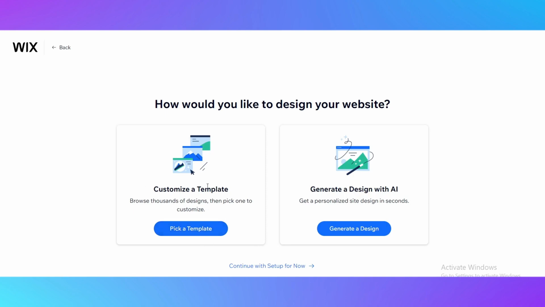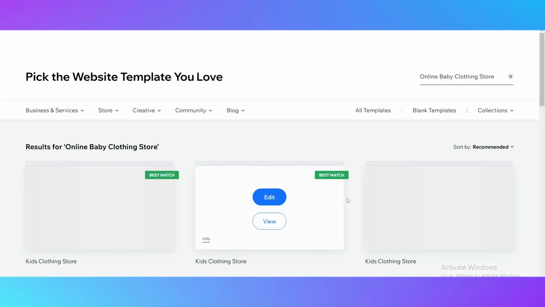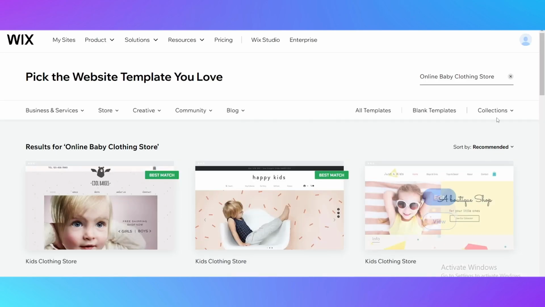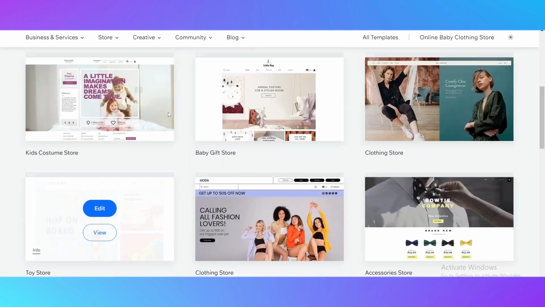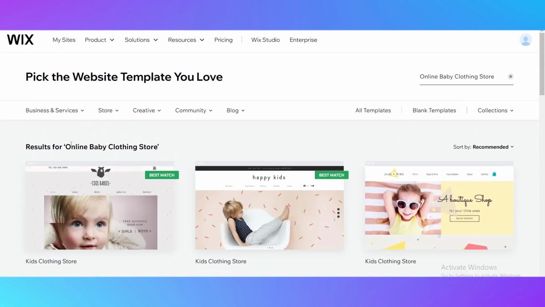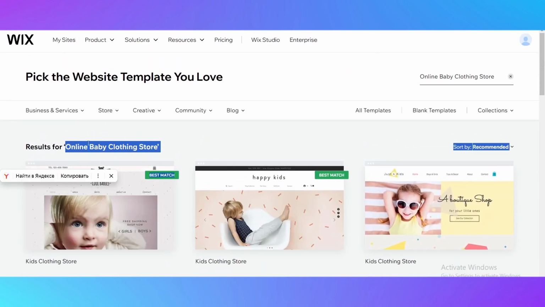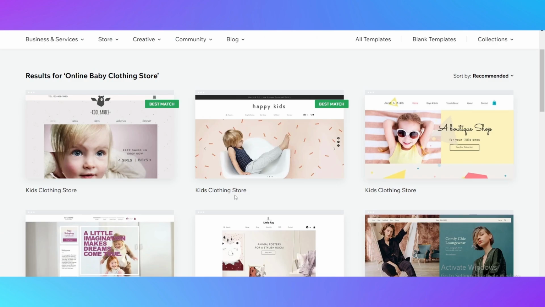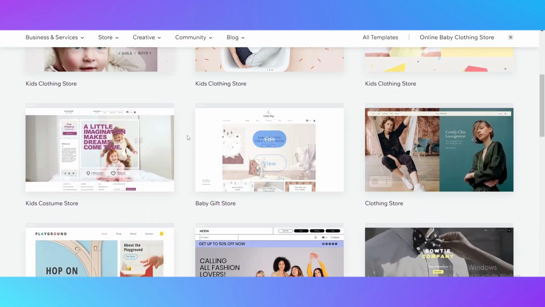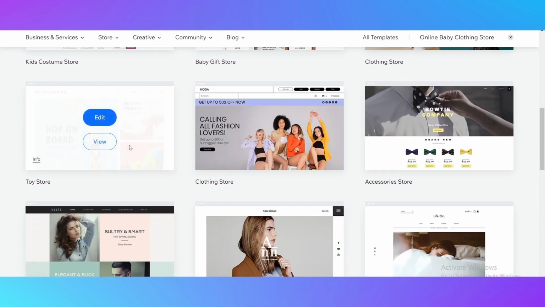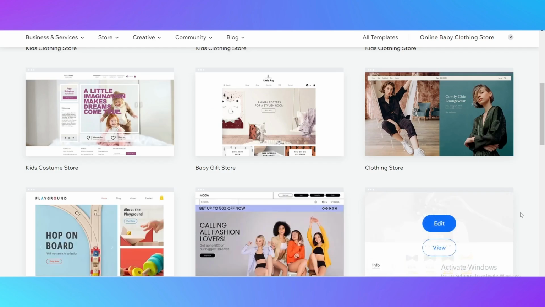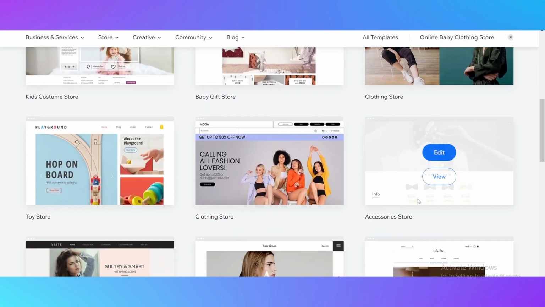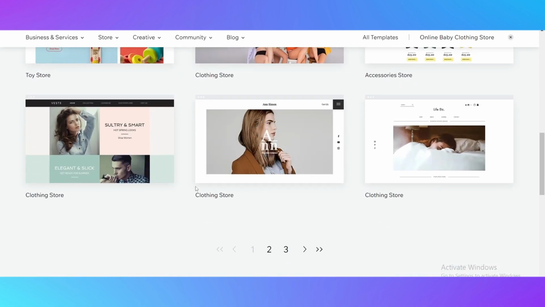Then click on customize the template if you don't want to generate it by the AI technology, and here you see the templates connected to our result. We have named the online baby clothing store, so as you can see we have here the templates with the clothing store for kids. So here you just pick the best match template for you.